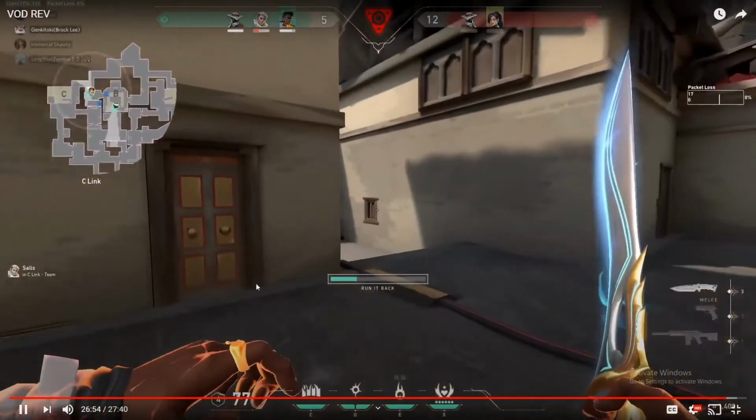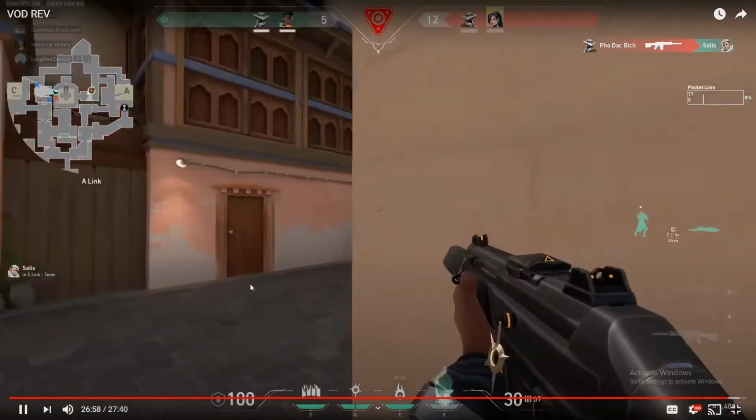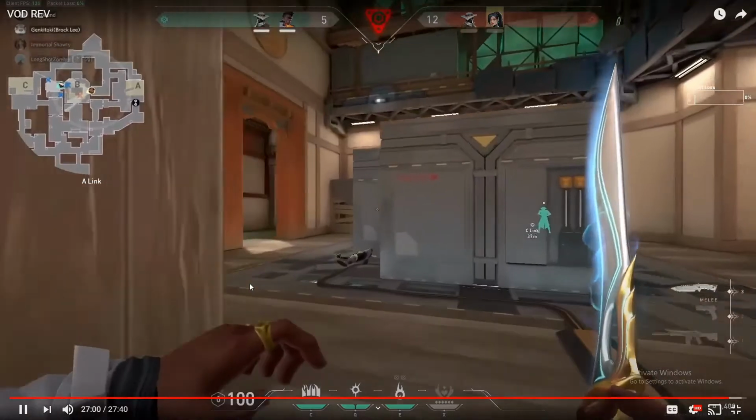So obviously you're running in and trying to get someone to be first. Okay, or you could just sit in their garage. It's fucking retarded.